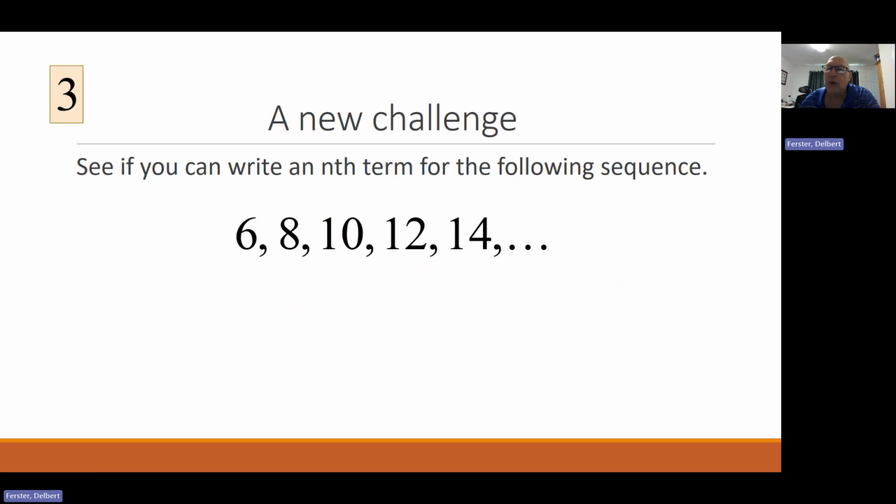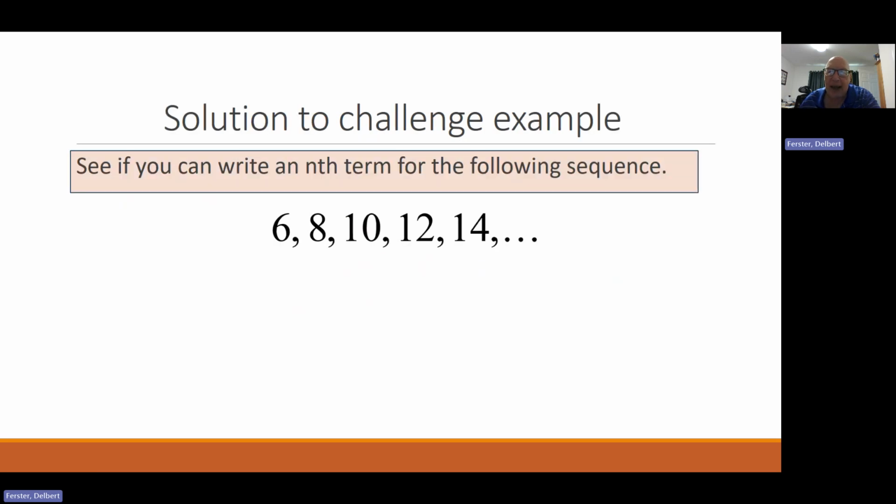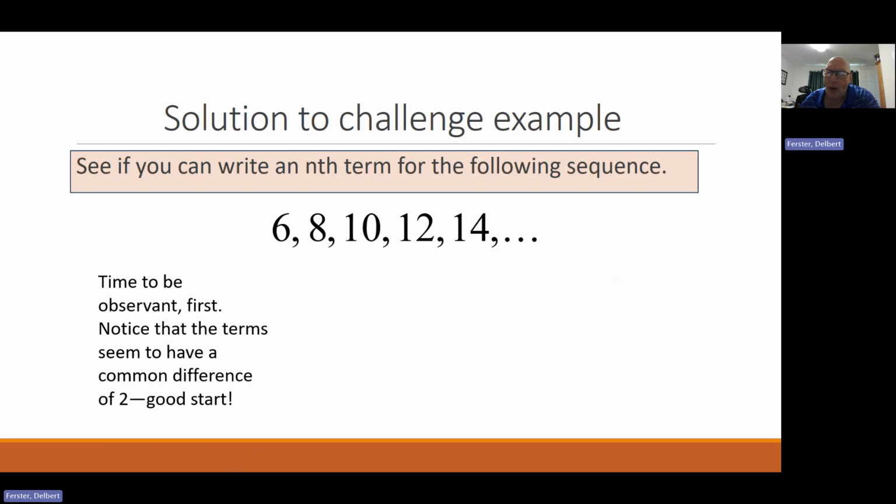So what I'd ask you to do first of all is look at that sequence of numbers critically and see what kind of information you can draw. And the first thing I think that maybe we ought to see is it looks like there's a common difference of 2. So, all right, well, maybe I can make use of that somehow. Maybe somehow that gets incorporated in. So what I'm going to ask you to do is draw that observation. And you've already found that. It looks like those numbers are 2 apart.